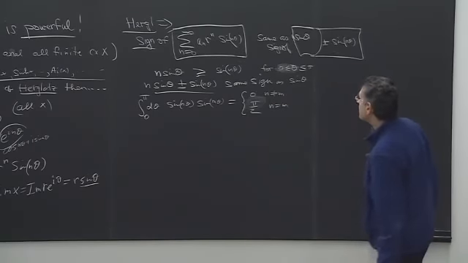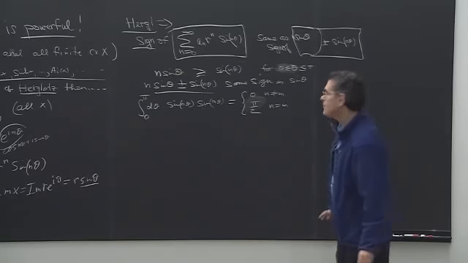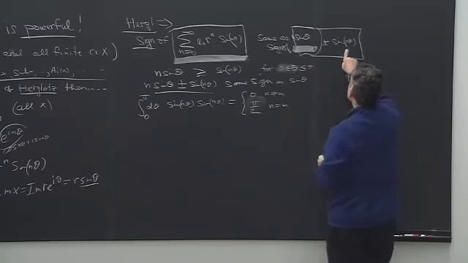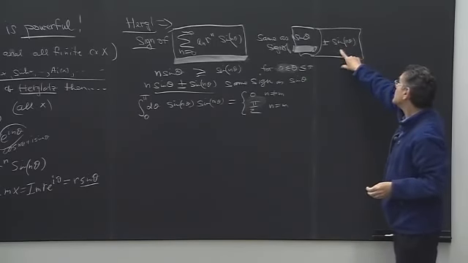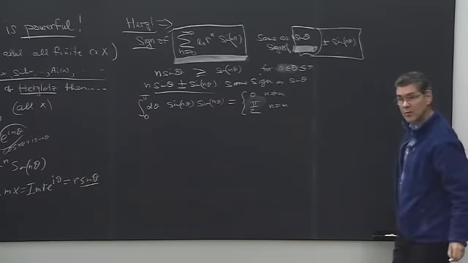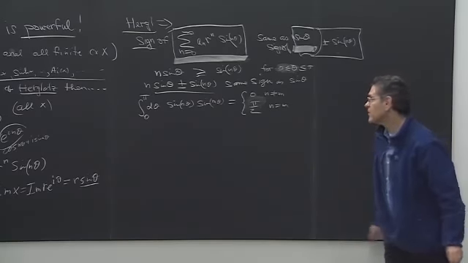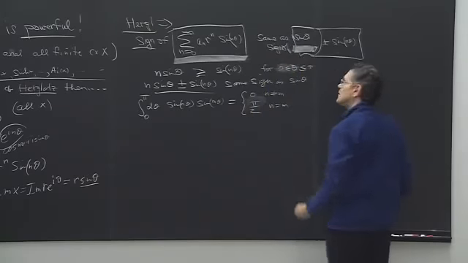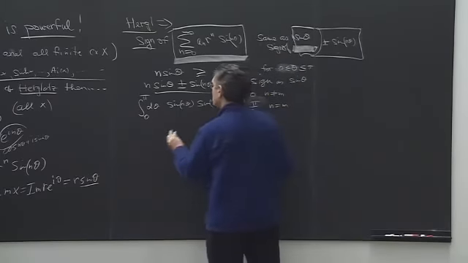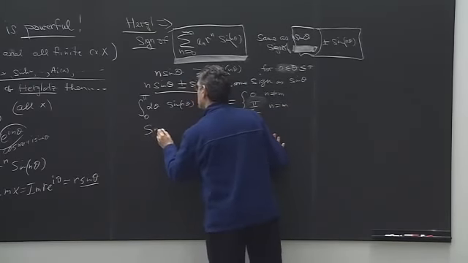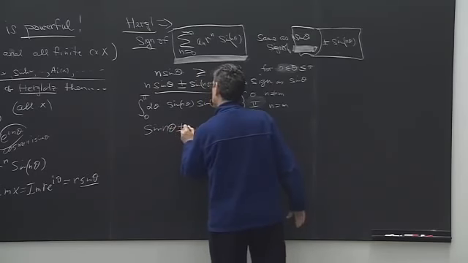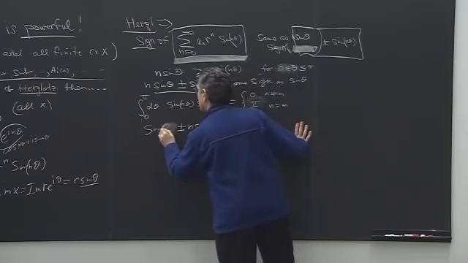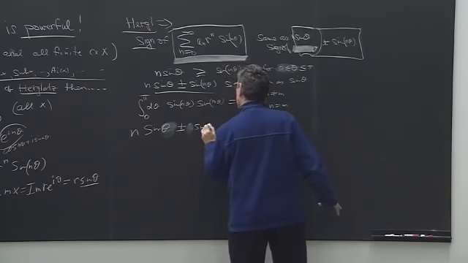Okay? So what we've argued is that this guy has the same sign as that guy, and I could also add plus or minus sine of n theta, and that wouldn't change the sign of the right-hand side. Okay? So here's the last step. Let's use the fact that this guy has the same sign as that guy, and let's multiply both sides by sine of theta times n plus or minus sine of n theta.